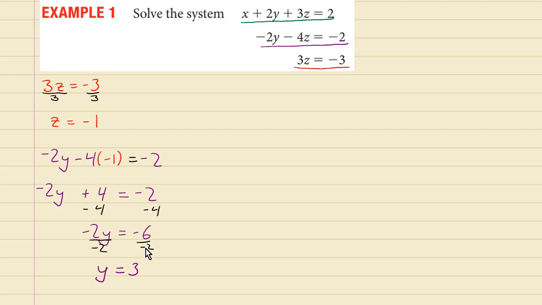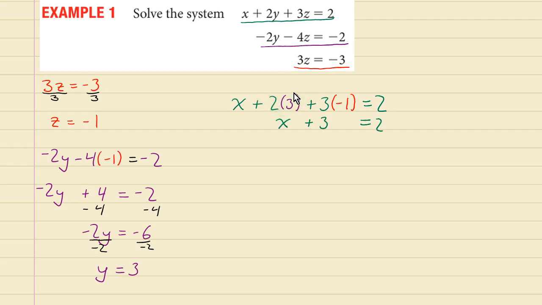Then, if you know the value of y and you know the value of z, then if you plug them into the first green equation here, that will give you an equation where x is the only variable. And then you can just solve that equation the normal way to find x as a number. So that's going to look like this. So this equation now has x as the only variable. You can just solve it in the normal way to get the value of x that goes with this.